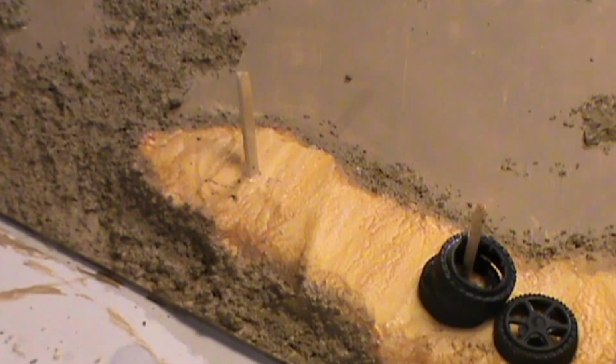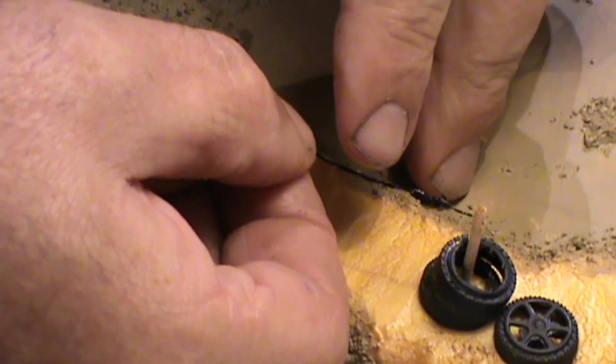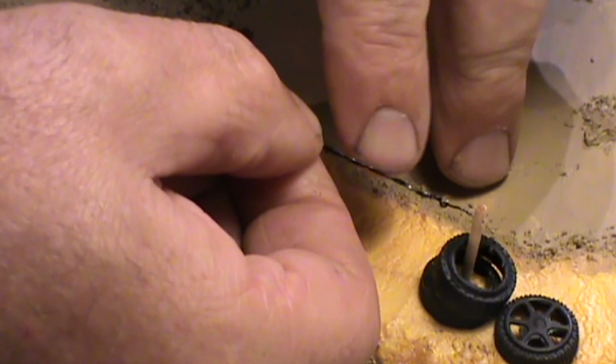Here I'm setting up a couple of points that I'm going to attach some fencing wire. This is a really small, thin gauge wire that I've doubled over and twisted around.